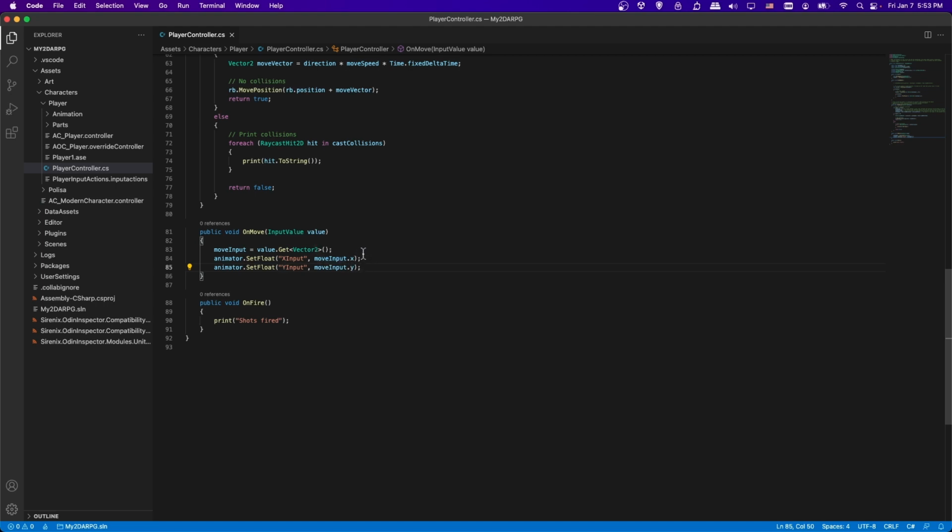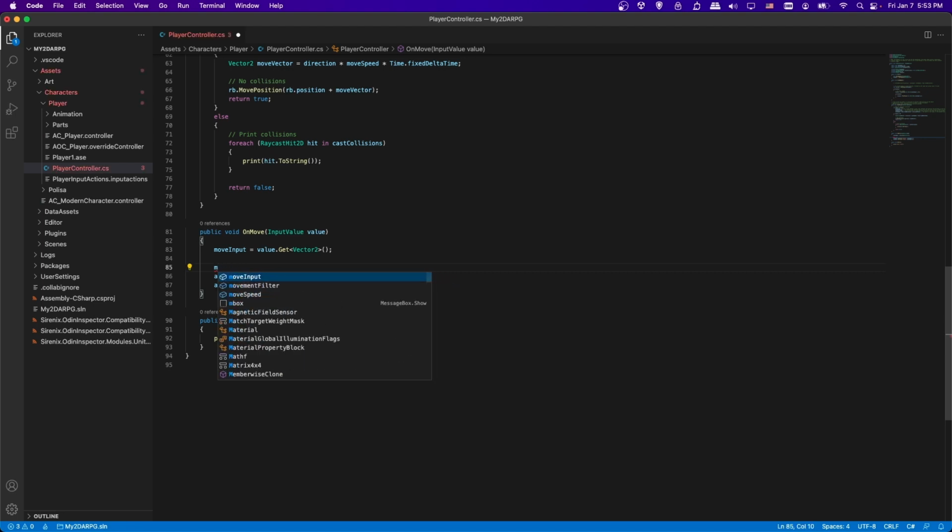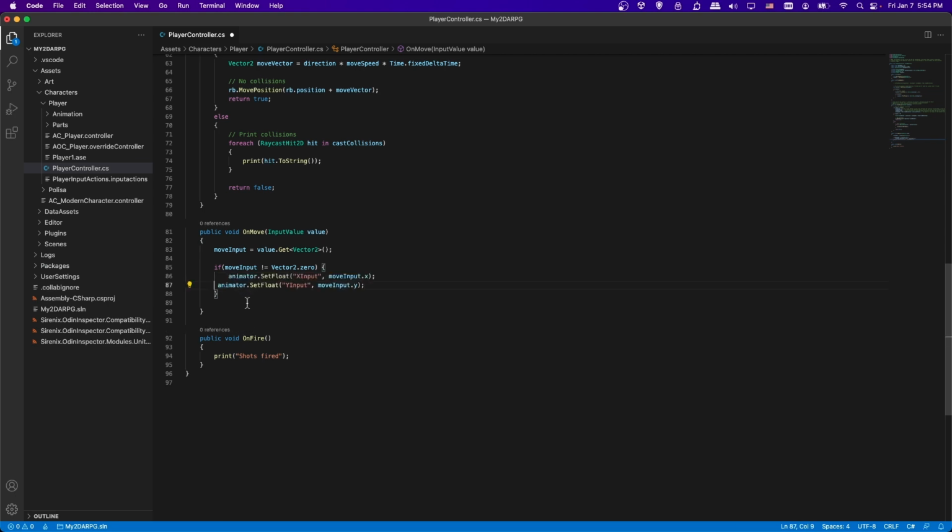So one last thing we're going to want to put here is that this value is only going to be set if the move input is not 0, 0, because on the last frame where we let go of our move keys, we don't want to reset the direction where the character is going to be idling in. So if we were pressing right and we had a move x of 1, but then we let go, it's going to reset that move input to an x of 0, but we want it to keep facing the character right. So when the move input is 0, 0, so let's do if move input does not equal Vector2.zero, then that's going to be where we set these values. So we only actually set the X and Y input if the player is actually moving.